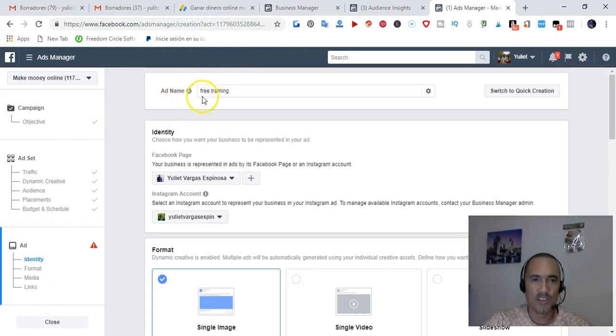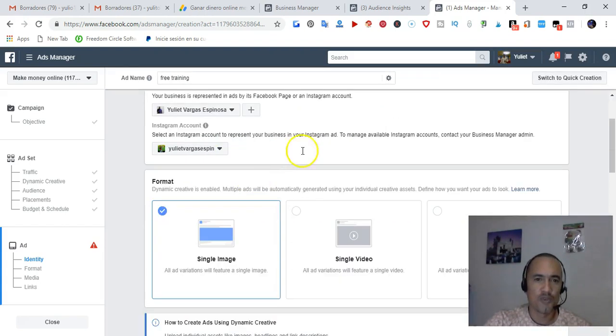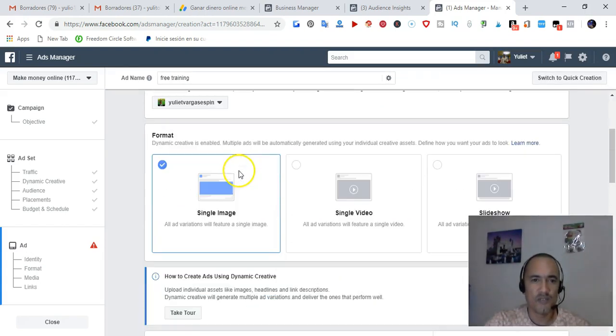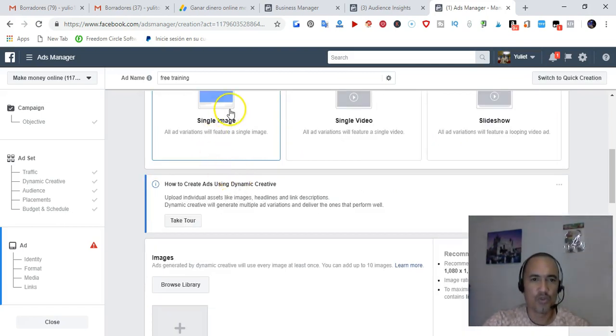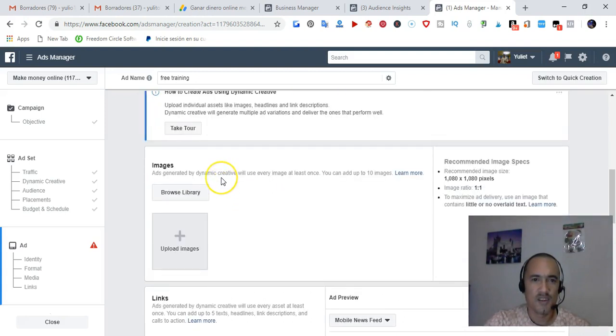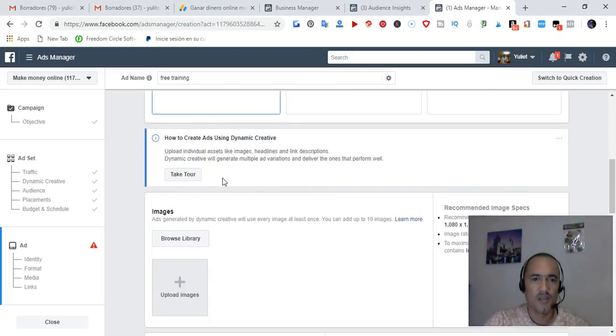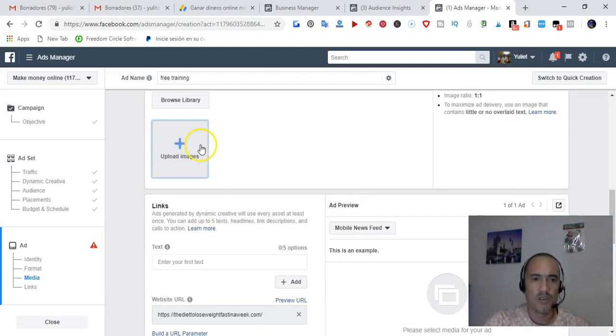Here you want to put the ad name, free training, and the identity. Yes, use your Facebook fan page or Instagram account or your Facebook business account. For the format, you can use a single image or a single video or slideshow. We are going to use a single image. Here you want to browse your image.